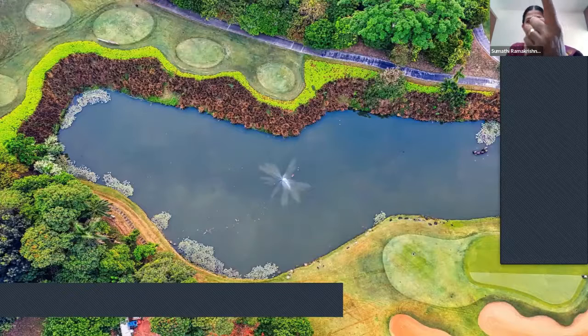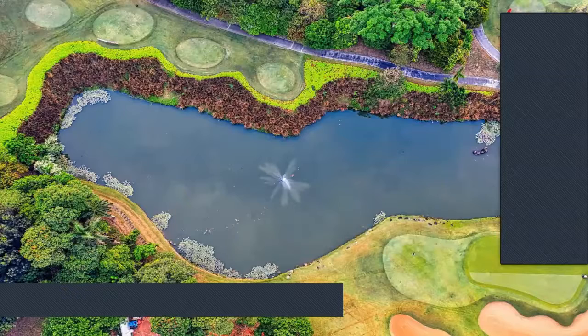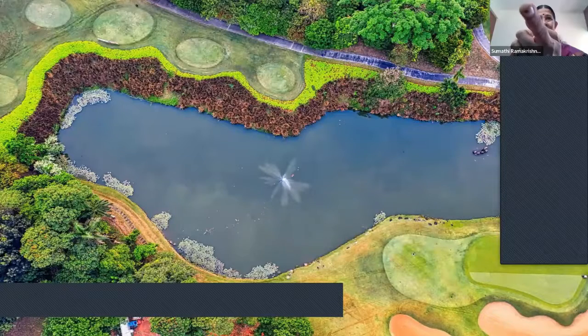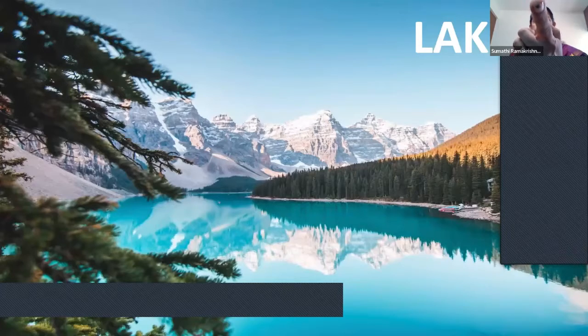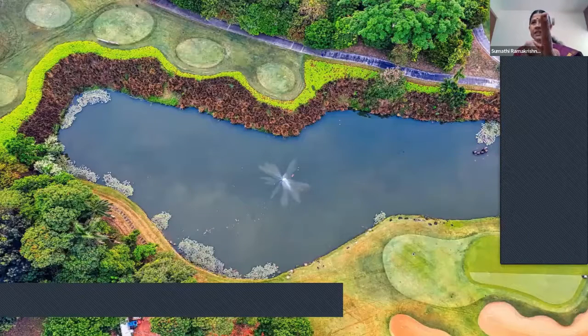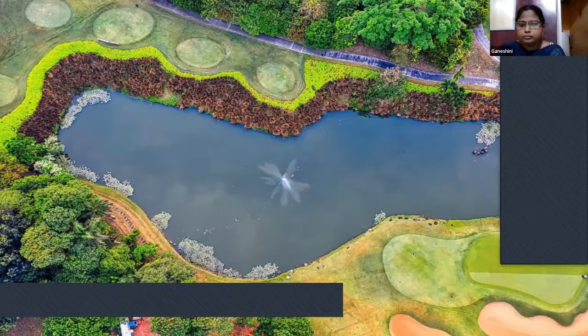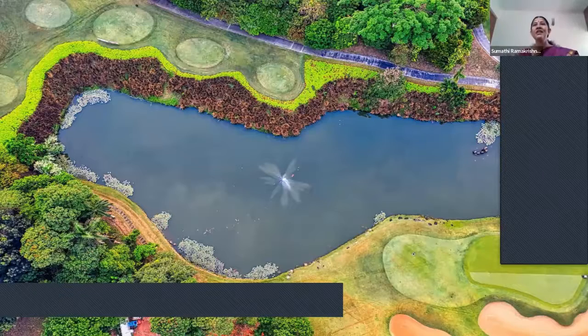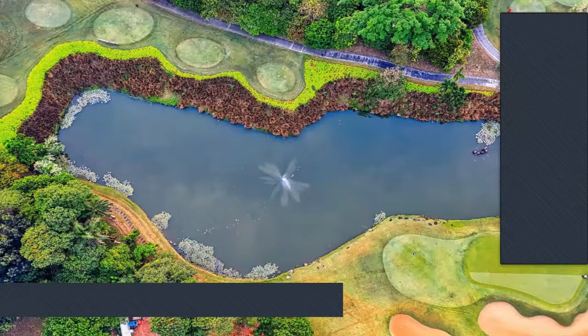Can you see the rays reach the bottom? I think you can see the land here, whereas here you see the lake. It is deep. Okay, that's the main difference. A lake has an area which is deep enough that the sun rays cannot reach the bottom. Whereas here, can you see the sun's rays? Yes, ma'am. It reaches the bottom. So the water level is shallow, it's not deep. That's the main difference.